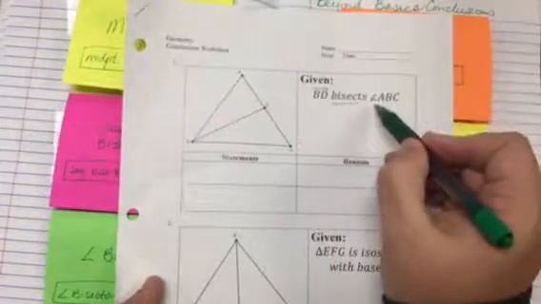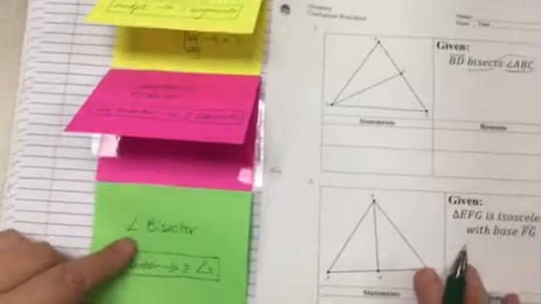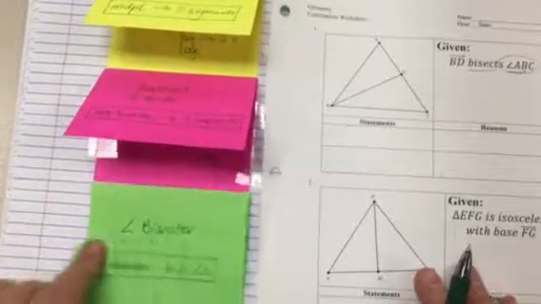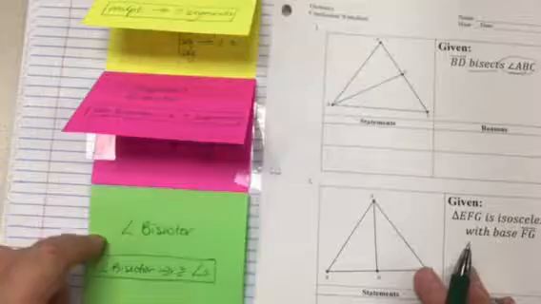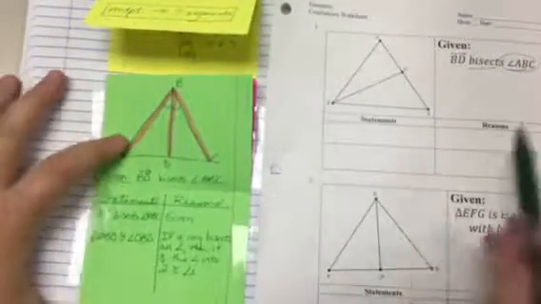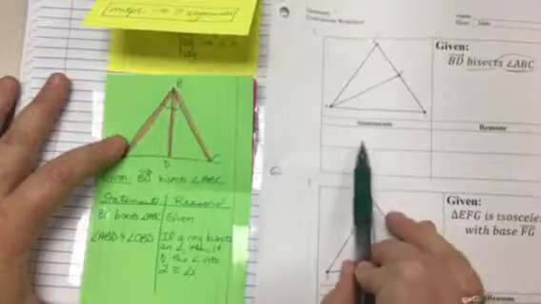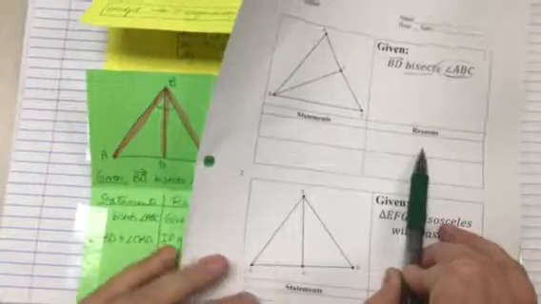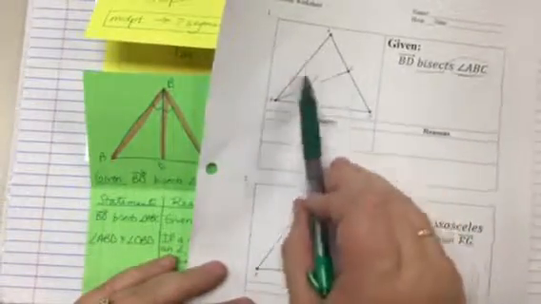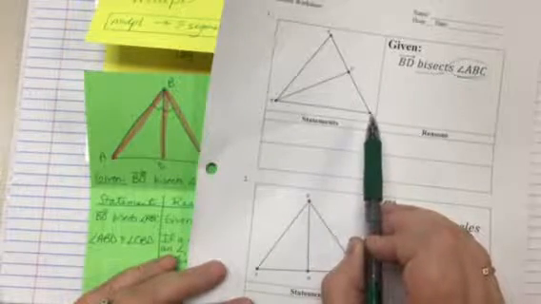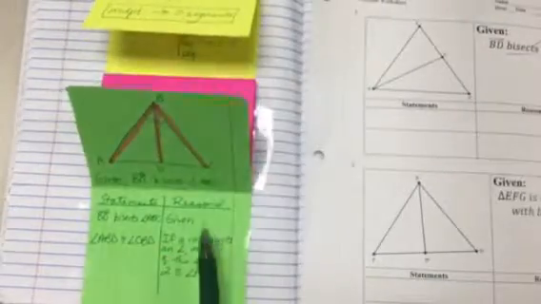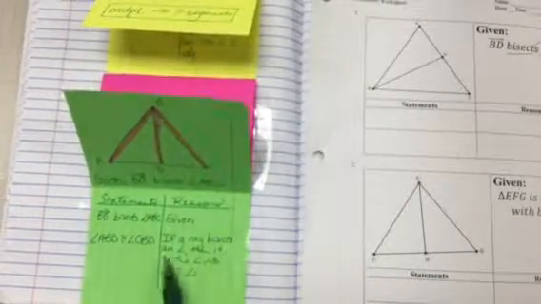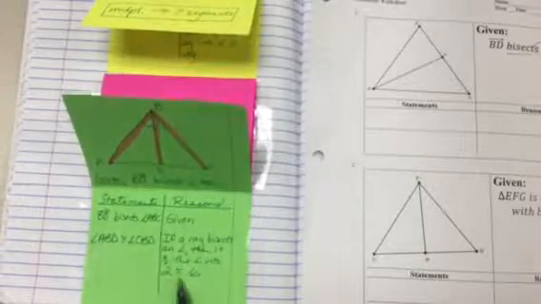You are bisecting, what is that symbol? An angle. So what you're going to do is you're going to look under, oh, here's an angle bisector note card here. Now your picture is going to look a little bit differently, but it's going to go the same way. Okay, so you're going to start with, in your proof, ray BD bisects angle ABC. My reason is going to be given information. So you're going to look at your picture. Here's BD, it's bisecting ABC. So which angles are going to be congruent? You're going to state that next. And your reason is going to be here from your note card. If a ray bisects an angle, then it divides the angle into two congruent angles.